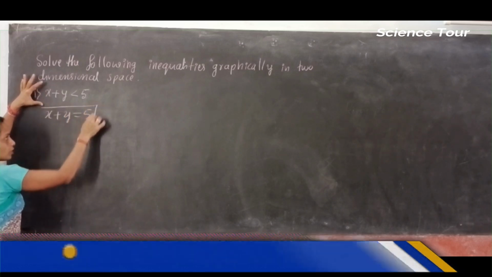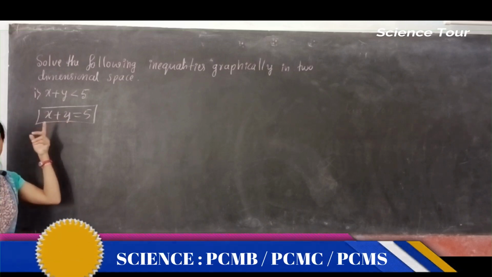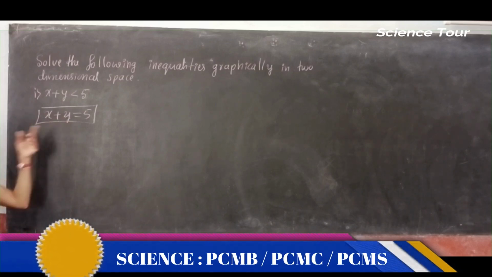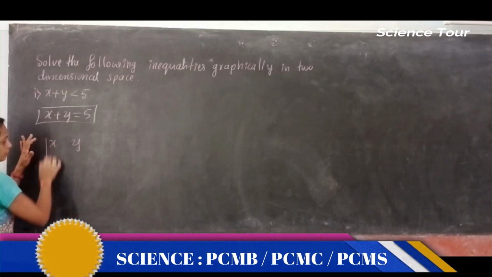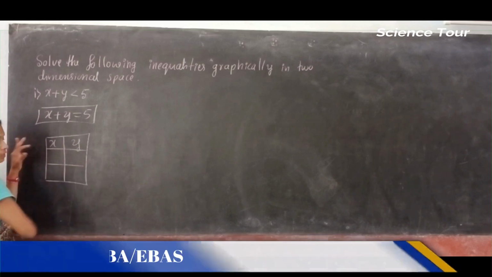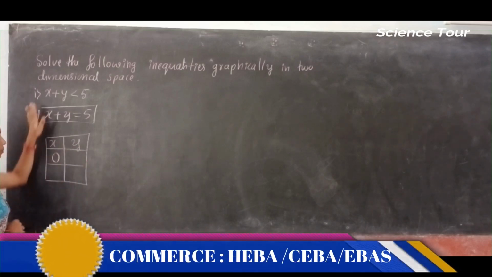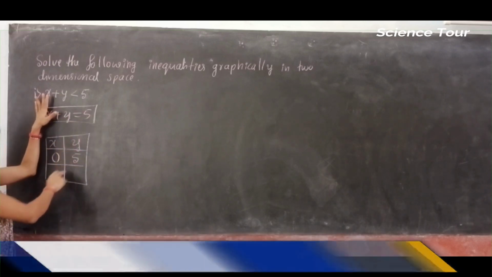So now you got one equation of a line. You have to draw the graph of this line. To draw the graph of this line, you have to find 2 points. So get 2 points using a table like this. I will take the x value 0. If the x value is 0, the x term vanishes, then you will get y equal to 5. Enter that in the table.